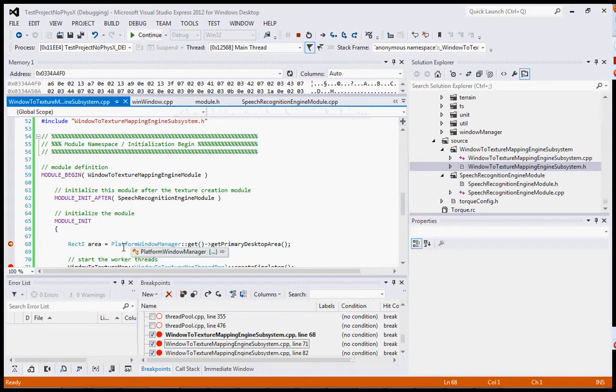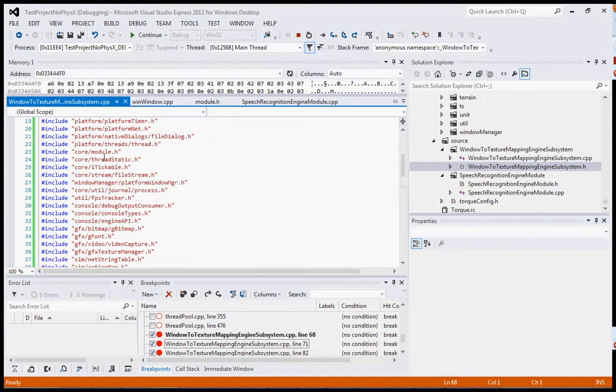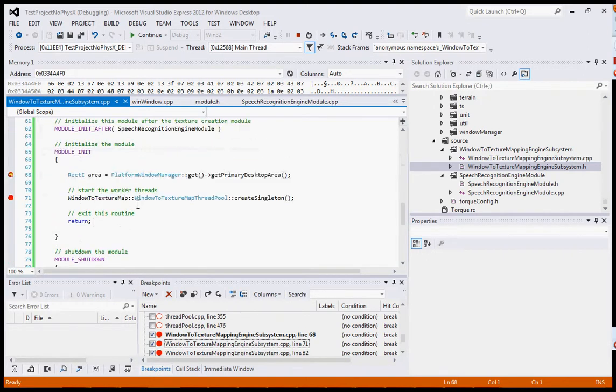This is an example of using module namespaces, platform window manager. Up here you can see window manager, platform window manager. This is where that namespace is included, so you can call from out of there. The get method retrieves a namespace variable which can be acted upon. Here I'm just getting the area. As you can see, it starts off with garbage values. If I step it, we have actual coordinates. Kind of cool.